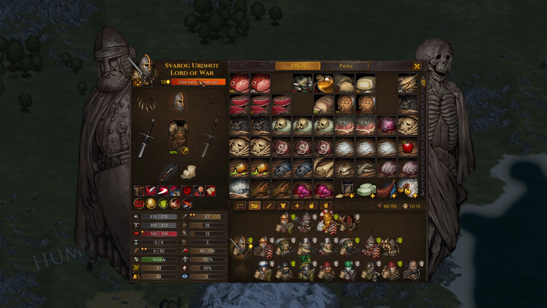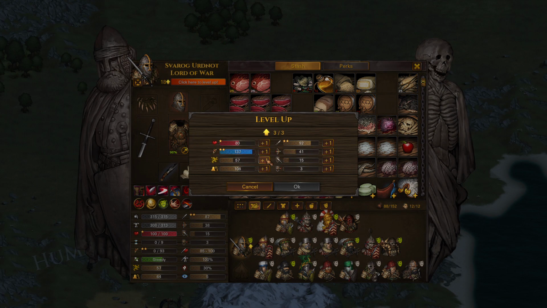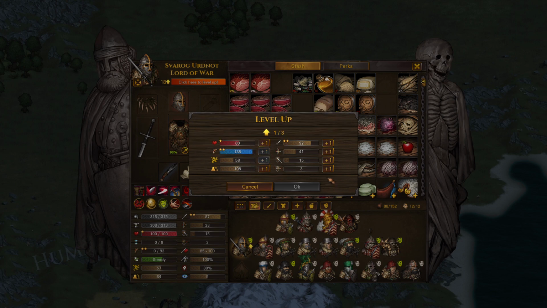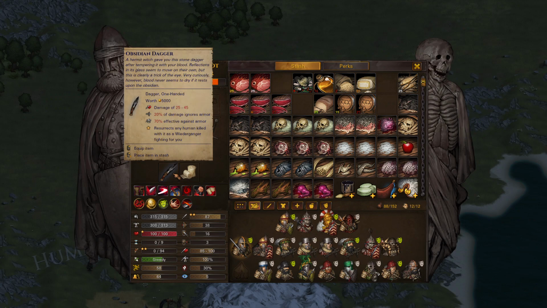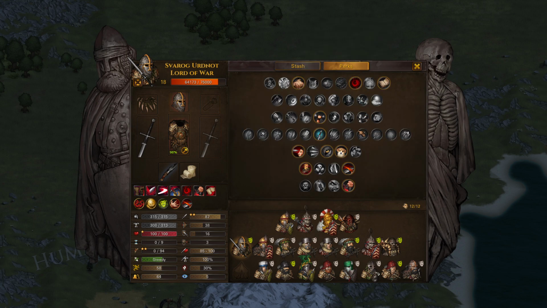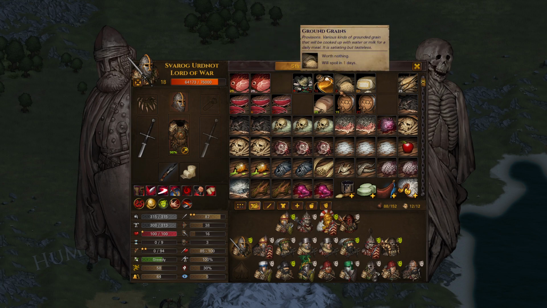Oh wow, and we also leveled on Svarog. That's crazy. Give him a little more fatigue, more resolve. Oh man, and he has that dagger. I totally forgot we had that, guys. He's got the sick obsidian dagger. Man, I wish we had a dagger character. We had one in the last playthrough. We had a pimp, a dude with a literal pimp background, thanks to our monk.